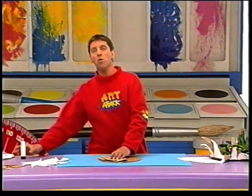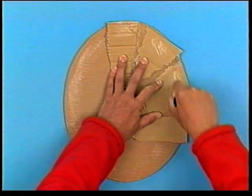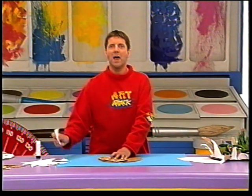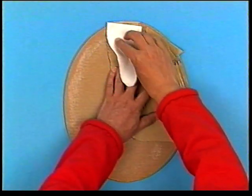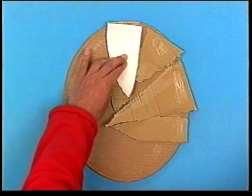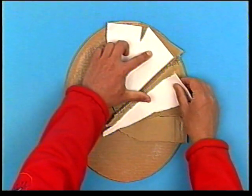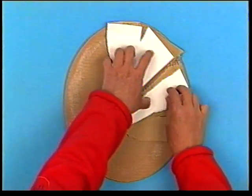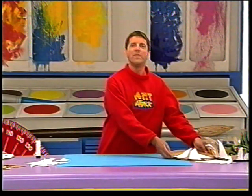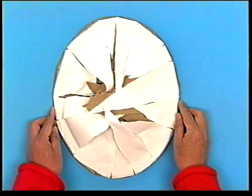Then put some more glue on the top of these card triangles, and yes, you've guessed it, this time take your paper triangles and just stick them on the top, again with the points facing inwards, and just keep putting on more paper triangles on top of the cardboard triangles like that. And if you go all the way around the oval in the same way, gluing card first and paper on top, if you let the glue dry, you'll have something that looks like this.